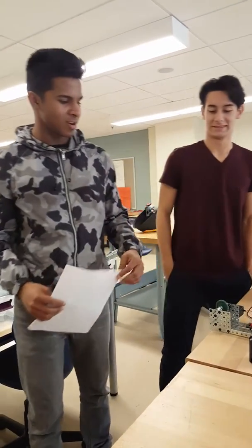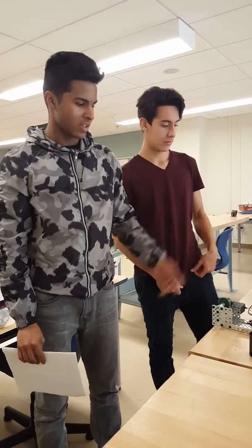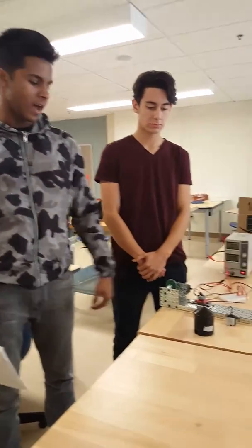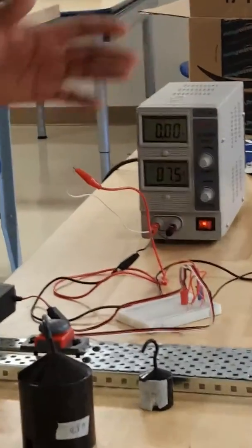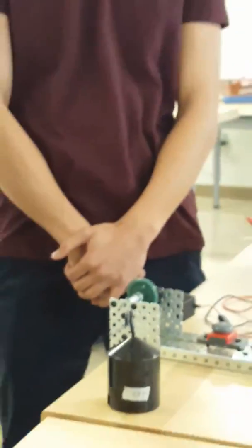Alright, so this is our winch project. We're basically trying to create a machine, a winch, that will convert electrical energy to mechanical energy. The goal is this system here, our machine, connected to a power supply. The power supply attaches to a breadboard, which attaches to a motor, and it's going to lower a 1 kilogram weight through our winch. So we'll demonstrate that right now.